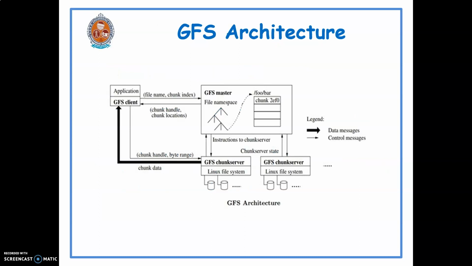GFS architecture. Clients could be the computers or applications manipulating existing files or creating new files on the system. The master server is the orchestrator or manager of the cluster system. The master server maintains the operation log. Operation log keeps track of the activities made by the master server.